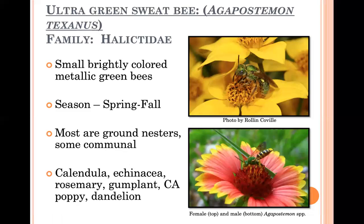And then Alice says, how many times have I been stung? Probably like 3 or 4 times, not very often, luckily. And usually it's my fault if I get stung. So I'll be collecting a bee in my net, and then I grab my net, and the bee was right there, and I accidentally got stung. So usually it's my fault, not the bee's fault.